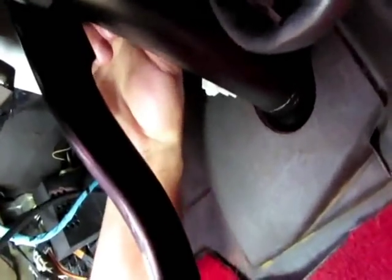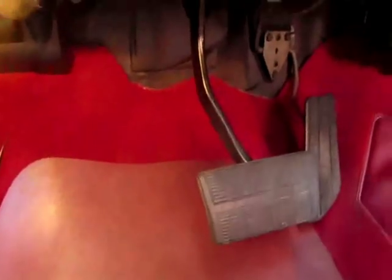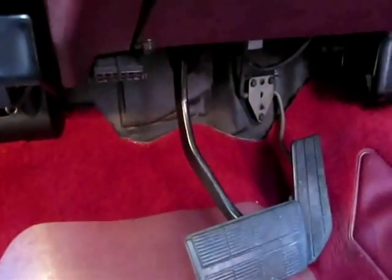You can reuse this clip — I didn't mangle it. I usually destroy these things but I'm getting better. Keep working at it and eventually it goes on. Don't leave this clip off — a lot of people will do that thinking it still works. What will happen is that switch can pop off, taking the whole booster pedal push rod with it, and you'll totally lose your brakes. Clip is on — make sure it's locked on and wiggle it around because that clip holds everything together.